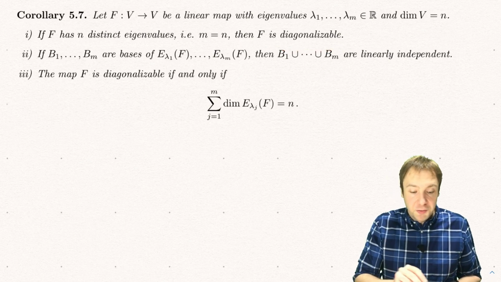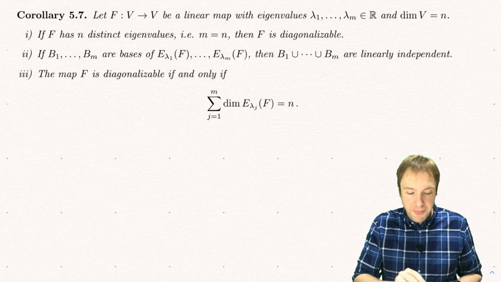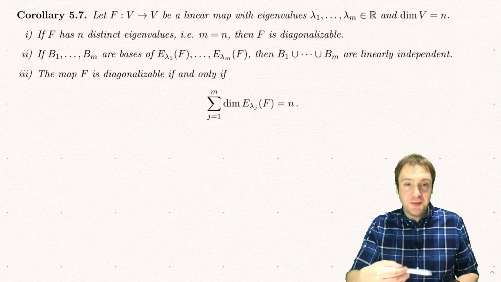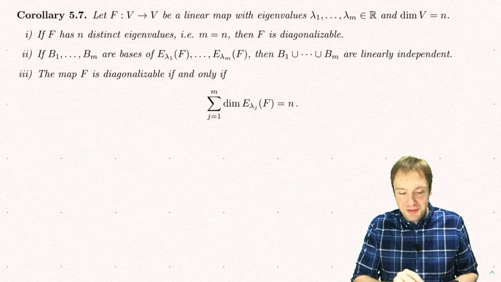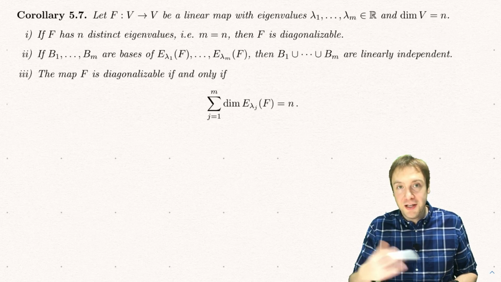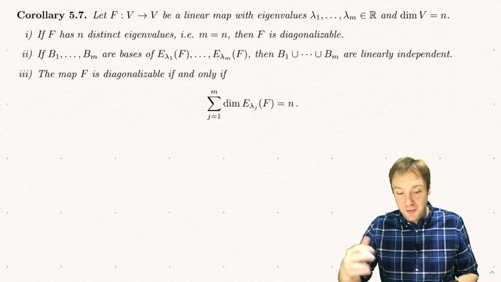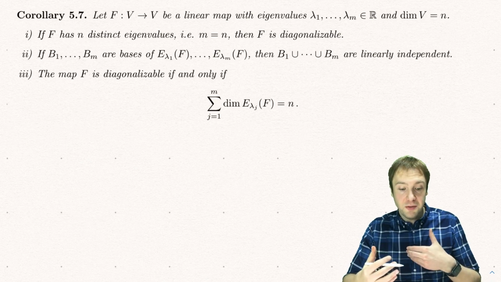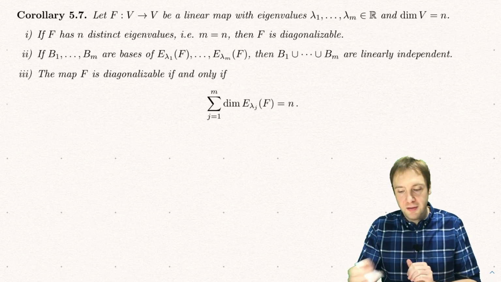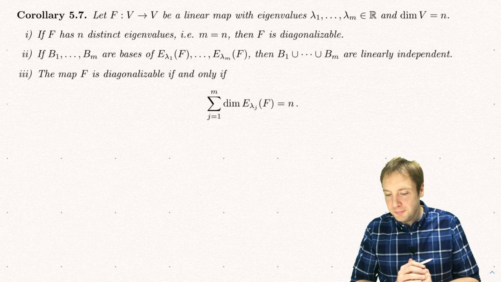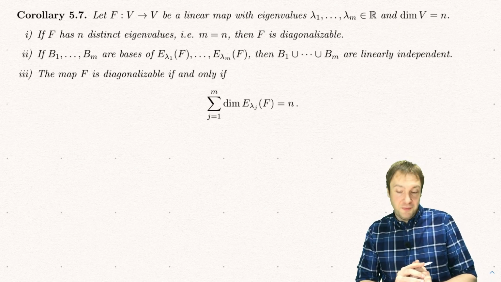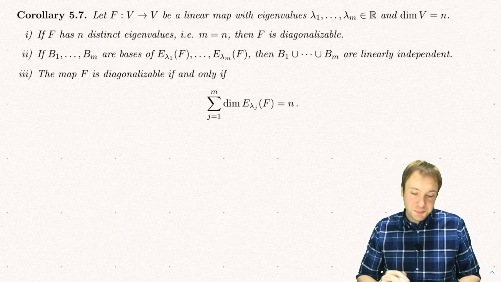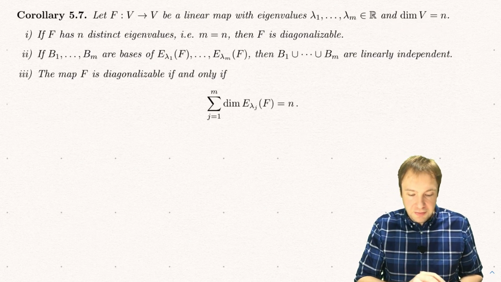And so this corollary will be homework, but it's a quite easy consequence of the theorem we just proved, because you can check that if you have n different eigenvalues, this means there are n different eigenvectors. By the theorem, they all have different eigenvalues, and therefore they are all linearly independent, and then therefore you have n linearly independent eigenvectors in a vector space V, and then they are a basis of your space.